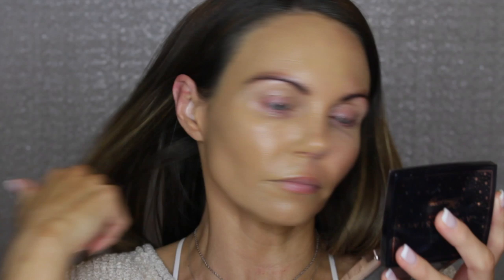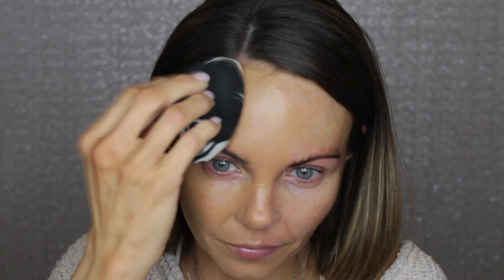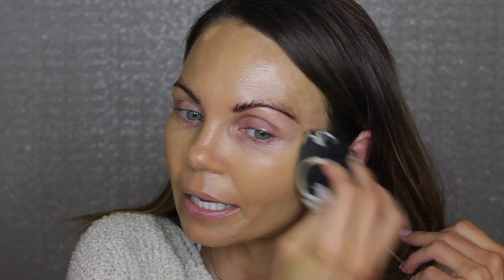So I'm going to go over it with a sponge, just to make sure it's pressed into the skin. Right now it looks pretty good — I'm kind of surprised by that. I'll need to put a tiny bit more on as I don't really like using a lot of foundation. It's hard to know how much I'm using because there's no pump, but sometimes it's better to do less in the beginning and then build up where you need it.